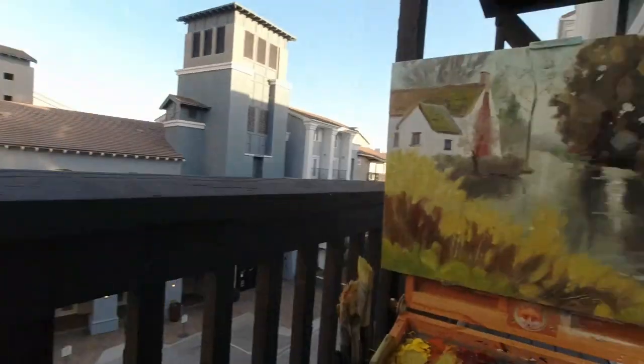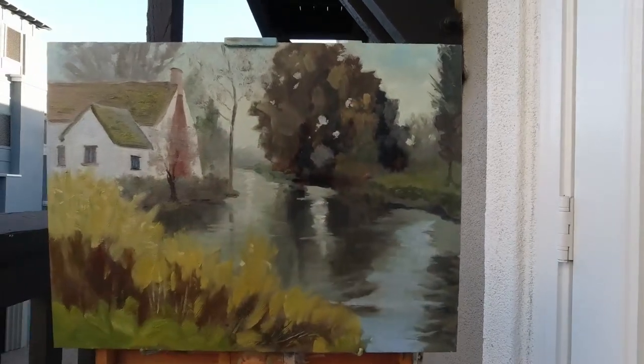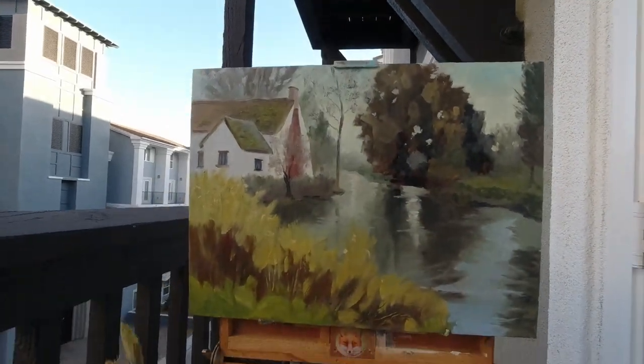So anyway, my rendition of Willy Lott's Cottage, based on a video that was sent to me by Nigel, and it has some really interesting things about it. Just really beautiful scenery, obviously. And there's a lot of variety of trees and things in there. Nigel took this in the fall, so there are some really nice yellows here, a little bit of yellow in the trees back here, and some various evergreens around, and some more deciduous trees here.